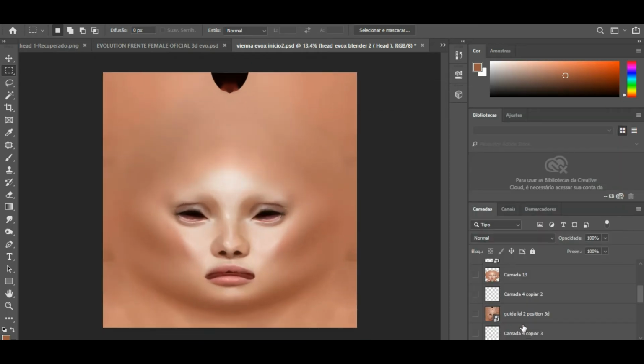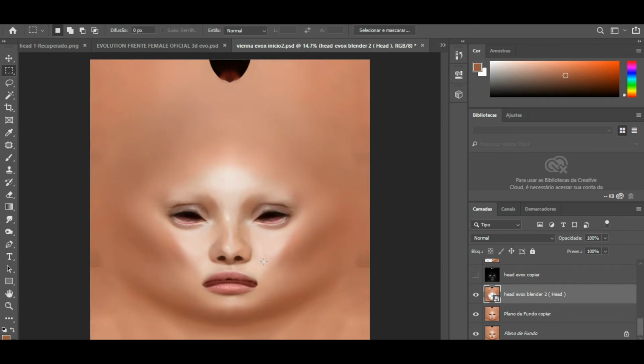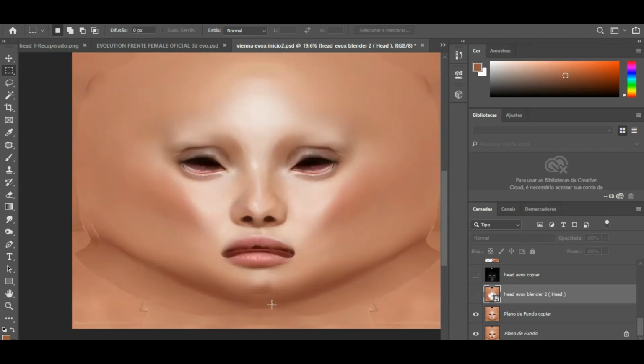So here I have the blender I showed you. As you guys can see, she's already almost done here, almost done without much work. Again, I'm not going to be painting or correcting stuff here. I'm just showing you guys how to use it. We're just going to put it there, okay.